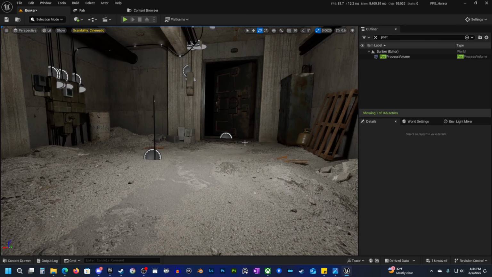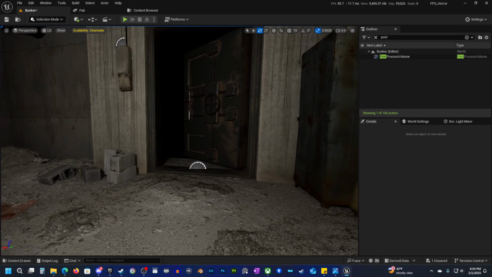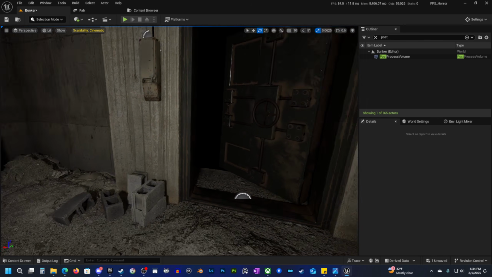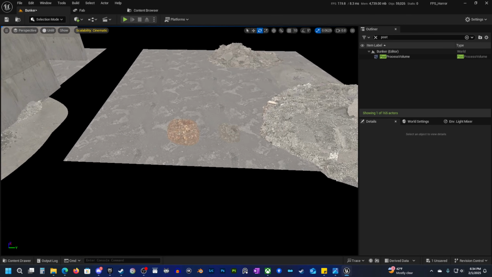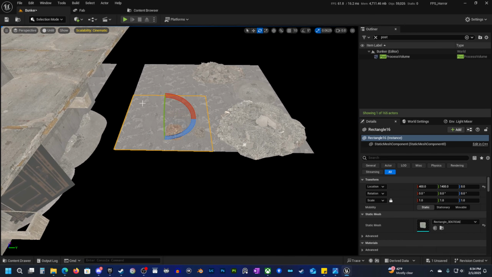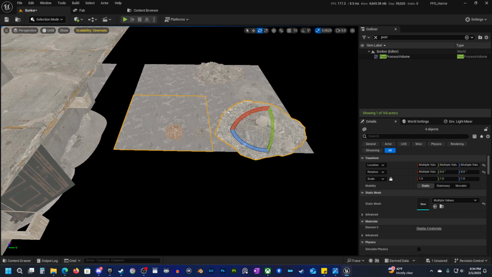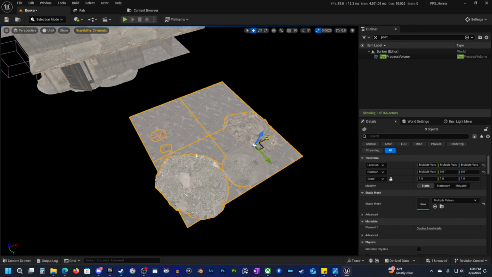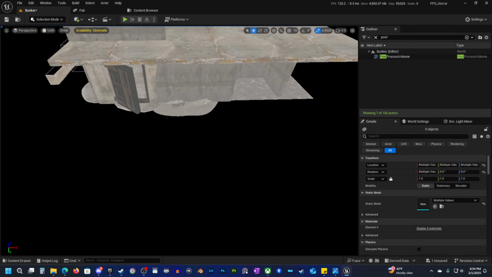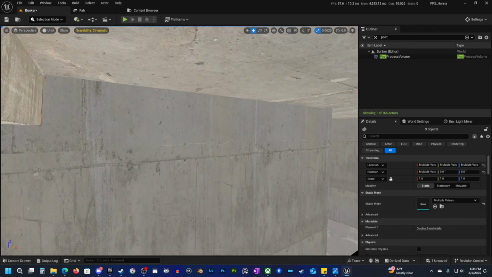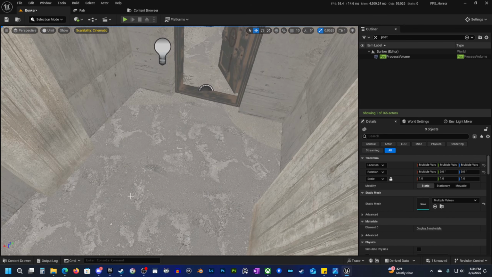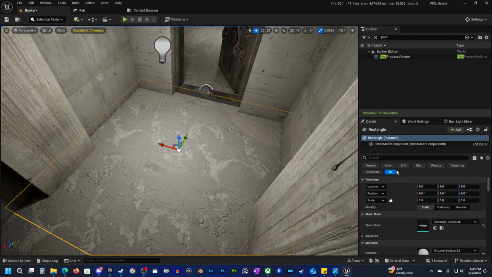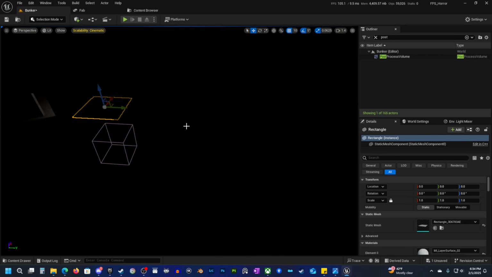Okay, so what I want to do is have a little bit of light in the background here. And what we might also need to do is just move all of this stuff out of the way for right now. So let's just highlight everything and just move it over. And I'm just going to build just a quick little room in that area, just so that we can block it in.